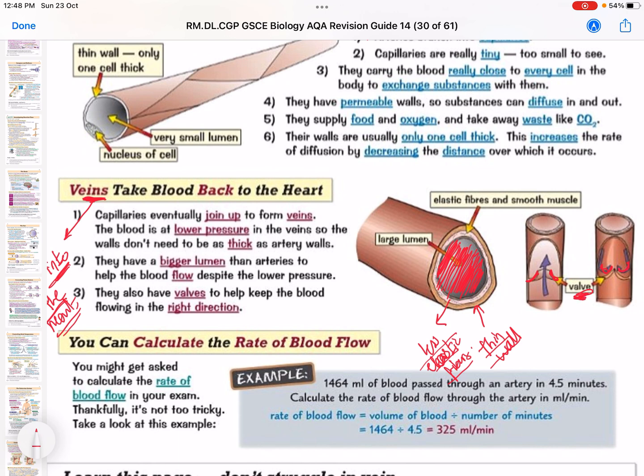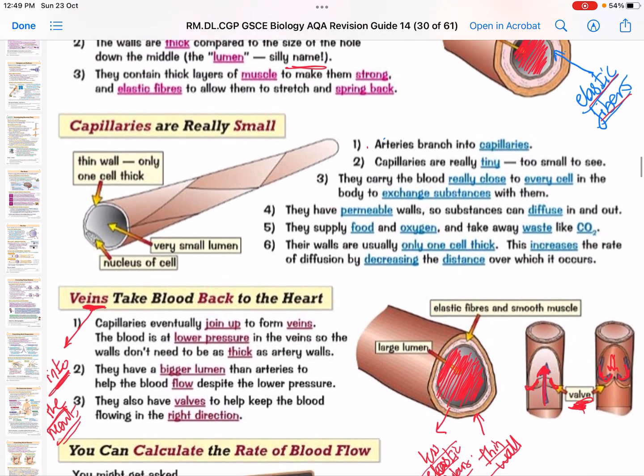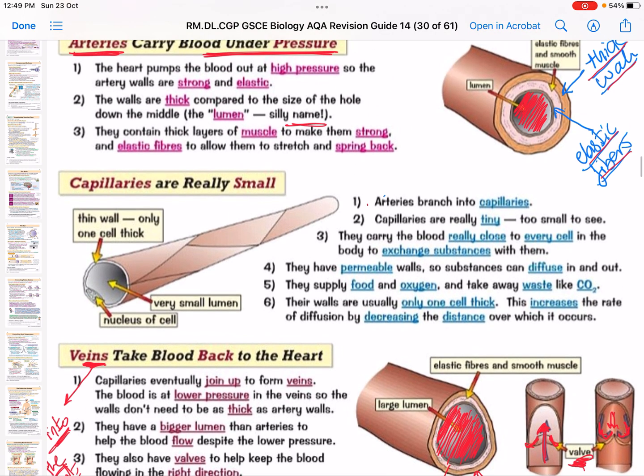Okay, so you will see veins are full of valves, as you see along the veins. Okay, along the length of the veins. These valves help the blood to move in one direction, okay, and prevent it from going back. So that's why veins have valves, to help the blood moving in the correct direction back to the heart and prevent it from going back. Then if you notice, there is a third type of blood vessels, that is the capillaries.